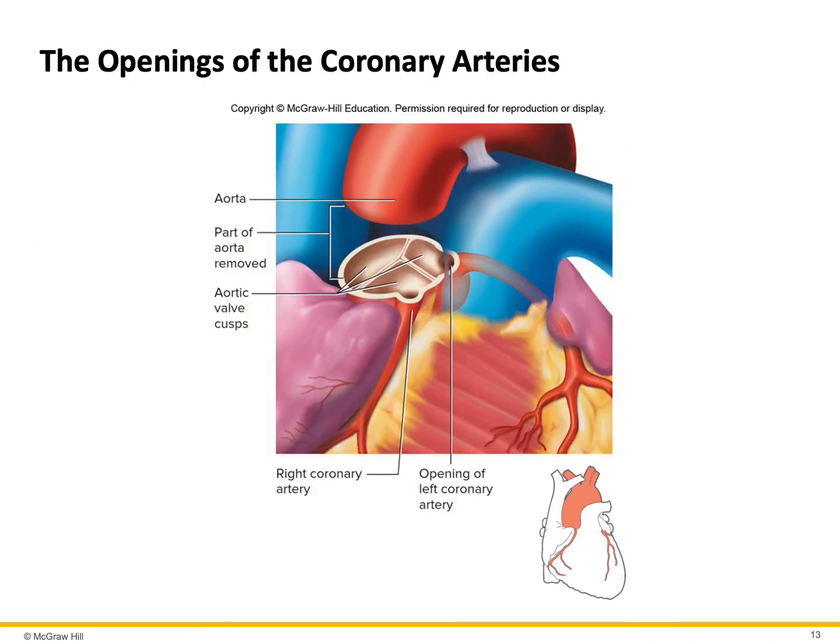The heart pumps the blood and sends it to different parts of the body. It also sends blood to itself, and there are 2 blood vessels which carry the blood to the muscles of the heart. These blood vessels are called coronary arteries, and there are 2 of them. One is the right coronary artery, and the other one is left coronary artery.